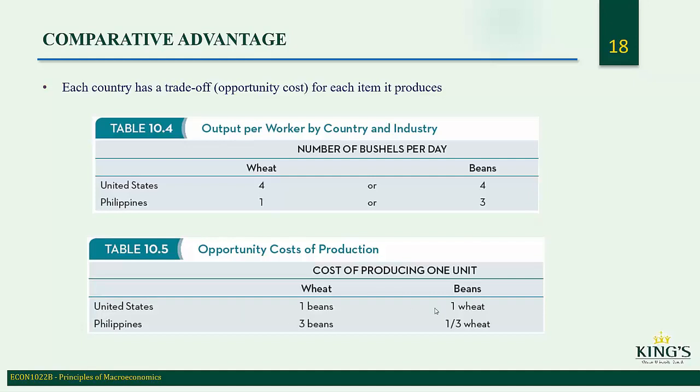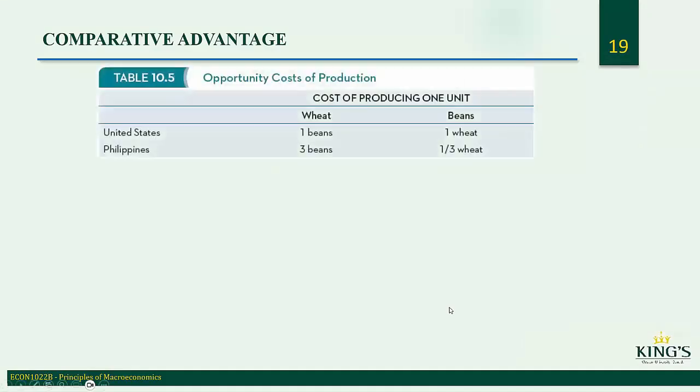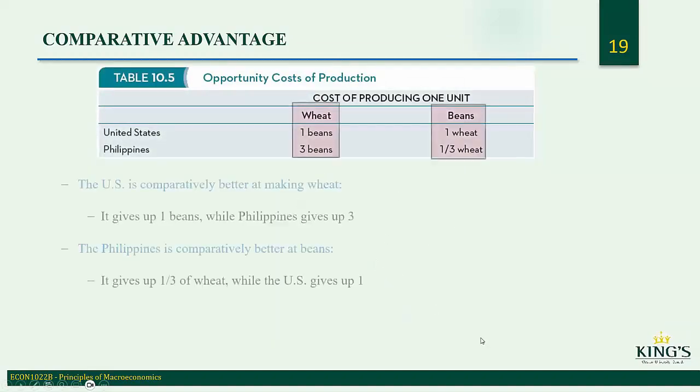And you can see these numbers are reciprocal. At the worst, you might get where they're equal, so it could be either or. But you'll never get where, just the way the math would work out, you'll never get one country having a comparative advantage in everything. Okay, so let's see if there are any gains from trade that these two countries can get if they specialize. So that's what we're going to do in the next few slides. So again, we're going to say that the U.S. has a comparative advantage because it gives up less wheat than the other country.